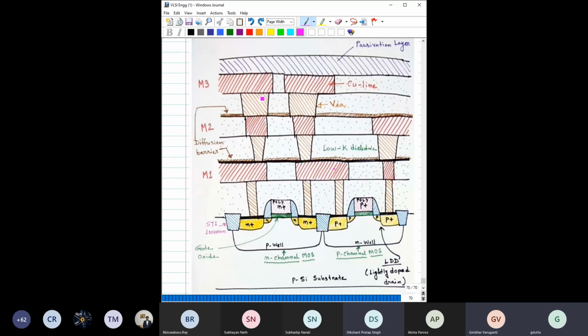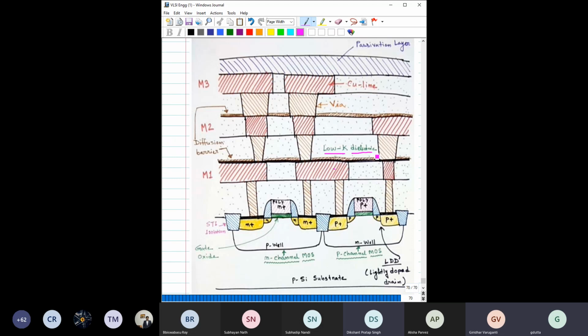Okay, so that is the sole purpose. And to reduce the capacitance between these interconnects, you have to use a low-k dielectric, because you know capacitance is epsilon A by the separation, right? So you can reduce the capacitance by reducing A, or by increasing the separation, or at the same time by also reducing the epsilon. So here you use a material whose epsilon, or dielectric constant, is lower. That type of material is called a low-k dielectric.